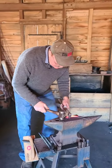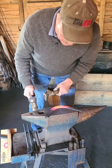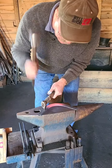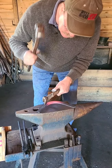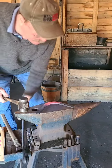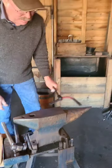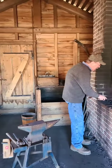Got my toe bent, and I'm marking my crease, the groove in the shoe. You make it with a little tool called a creaser. Get a creaser, make a crease. So he's showing us actually the motion of the work. So I got our mark, got our toe. Now I have to forge a heel on, bend that branch, and work on the crease some more. A lot of steps, and you can't do it all at once. You got to heat it back up.